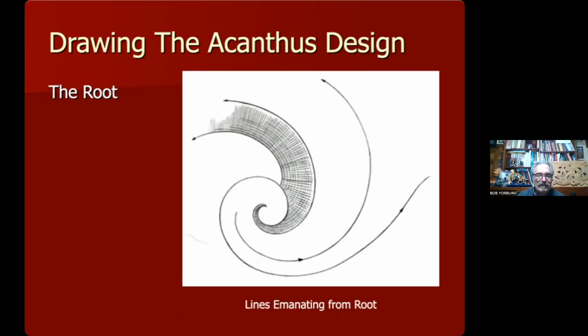Next. So once again, here's the root, and you'll notice every line comes off that one single spot, and it goes out to the rest of the drawing. It creates a beautiful movement, a flow, which is very lyrical. When you're looking at band organs and horses, and they're moving, particularly the horses, it's really fun to see how these draw you in. Next.